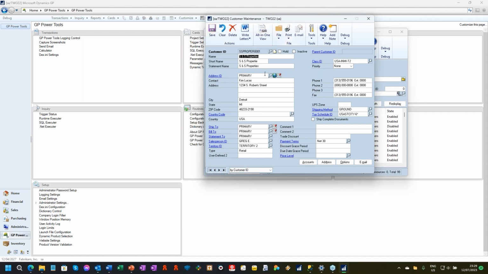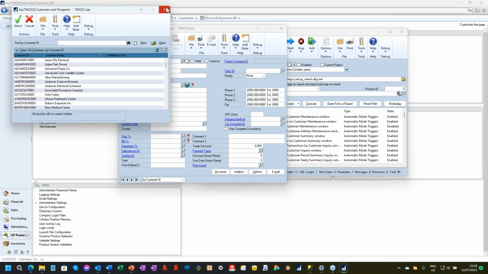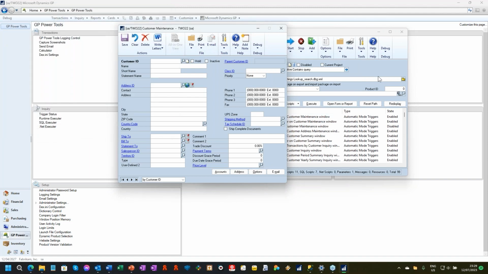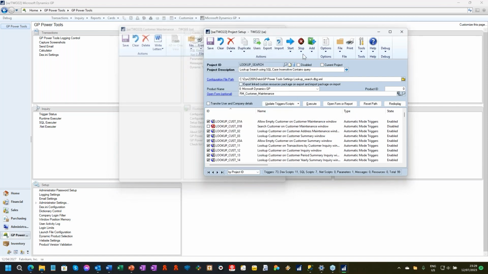anything. You can define exactly which fields it searches on and which fields get returned. And you can have SQL search lookups for vendors, customers, and items. So you don't need to know what the customer ID is to find it, and you don't have to use the standard lookup. You can just search and it will find it in any table. So is it in a particular city or whatever? That's one.